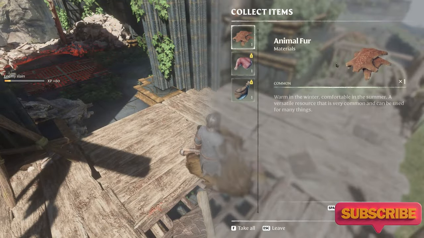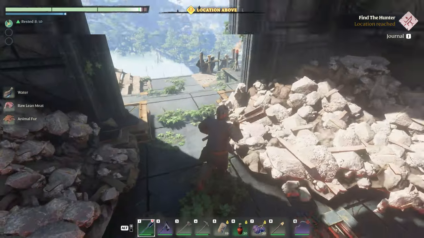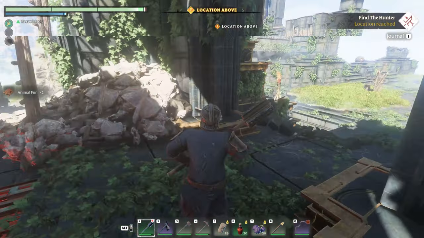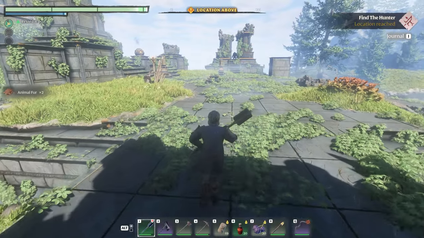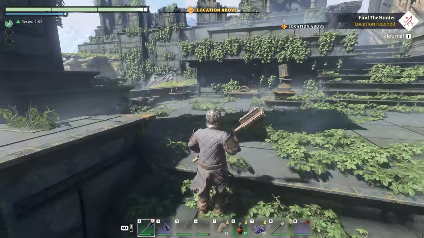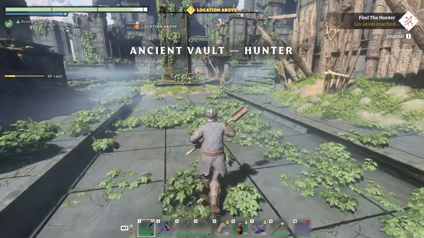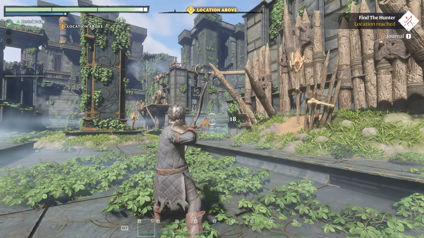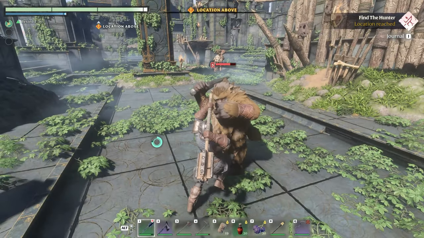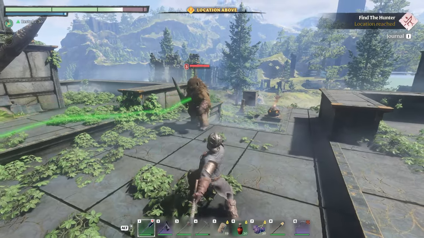Right, what have you got on you? So animal furs, lean meat and water. Well, I won't say no to that. Hmm. Ooh, is that an animal fur? Thank you very much. Because I could always do with them. Right, let's go and see if we can find this hunter then. Yeah, ancient vault for the hunter. Oh, I completely missed. Ooh, you're getting hit. Ooh, clever. You can heal. Ow. Come here. Oh. Right, okay.